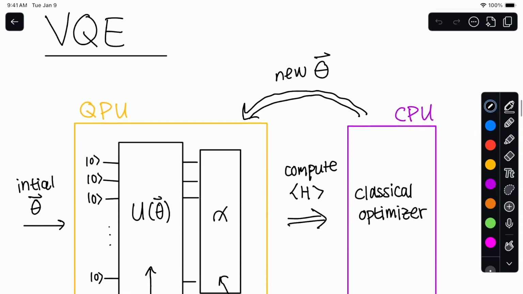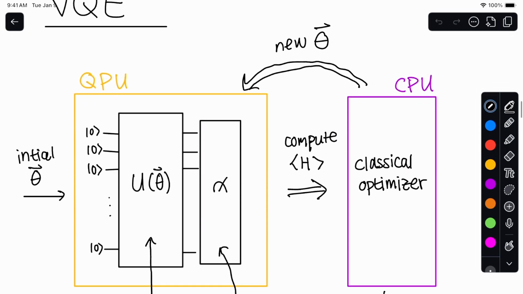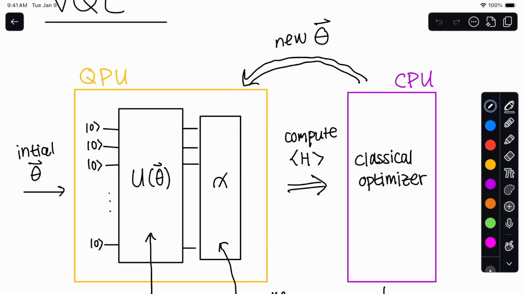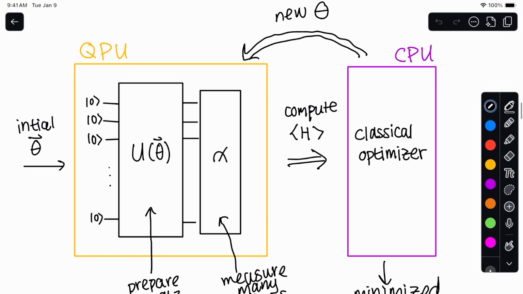So last week we learned about the variational quantum eigensolver, VQE, and for this one we have basically a feedback loop between a quantum computer and a classical computer. We provide some initial guess parameter theta. We use that theta to prepare some sort of ansatz state. Then we measure for many shots to get an expectation value of the energy, and then we use a classical optimizer to come up with a new guess for theta. And then we keep going in this loop until eventually we've converged on a minimum, which we say is a good approximation for the ground state energy.